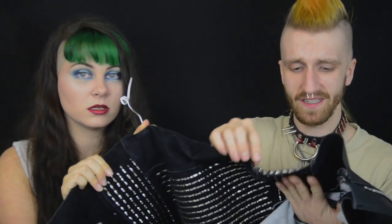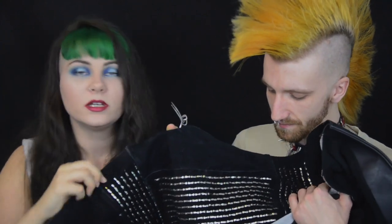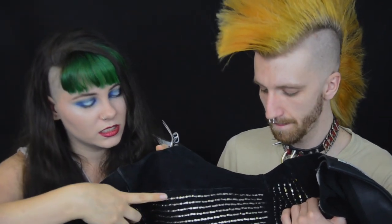So the first stud you do, you poke the two holes, you put it in. The next stud, you want the prong to go into the same hole as the last one, and you're going to poke one new hole, and then same thing, and that's how you get them really, really close together. Then the next time you just line it up nicely and go from there. I would say that's a good way to describe it. You're always reusing the hole next to the stud that you're about to put in. You're going to push it through the exact same hole as the stud that you had just put in prior to that one, and that way you can get a really close together stud.